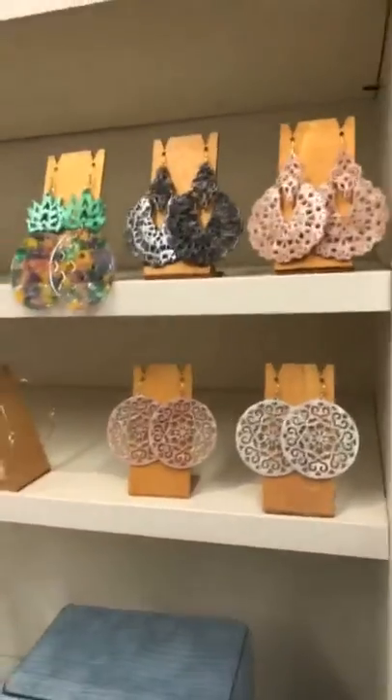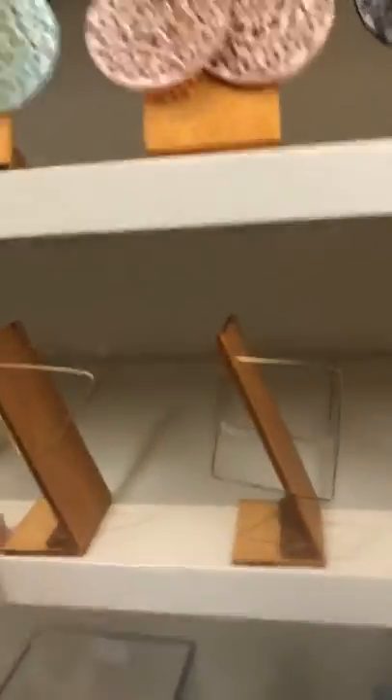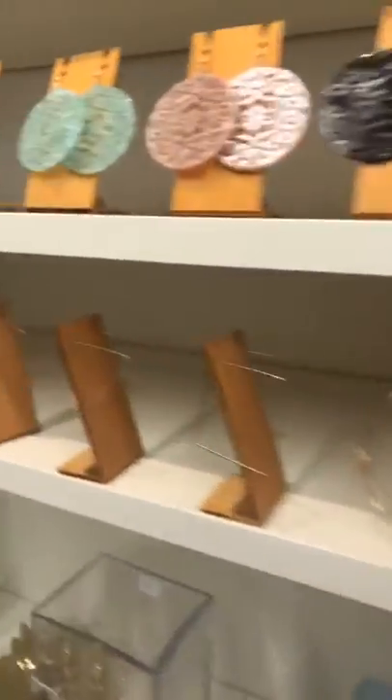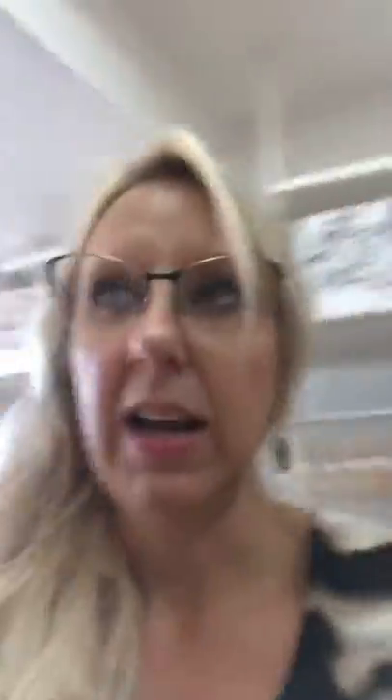These are, I think, like a shell. They're super cute and super lightweight. And she also got these little gold guys that run like $25 to $28. Just wanted to peek in real quick and show you guys some of the new goodies here at Revival. Come on in if you guys haven't come down — stop in. Super cute stuff, super reasonable.